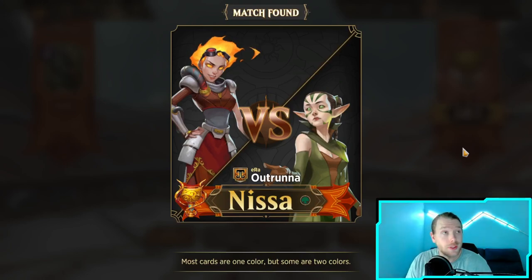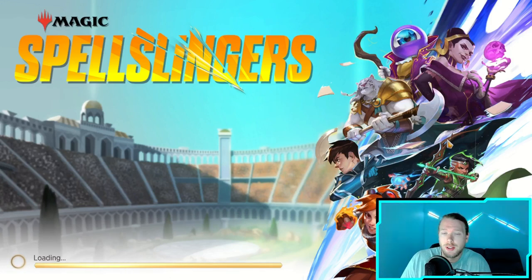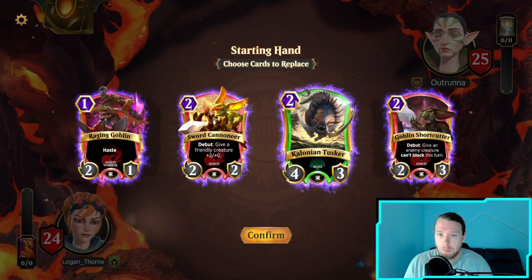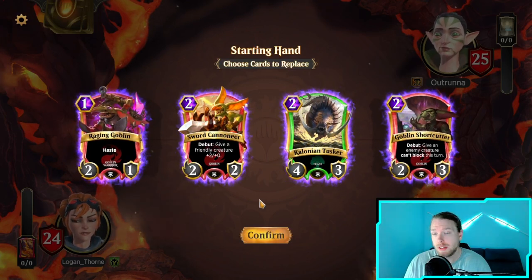Nissa, okay. So if this is OTK, it could be really difficult because they just run so many creatures to get in the way. And the land heals itself, so... I don't know, yeah, this is the OTK version. It's got the OTK land. This is kind of a nice hand, I'm not gonna lie.